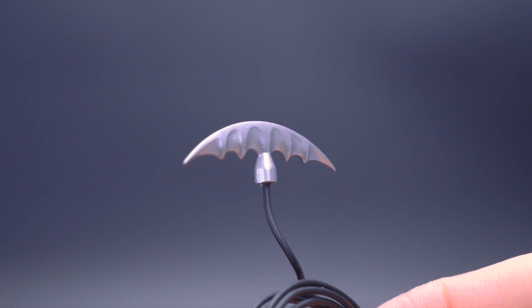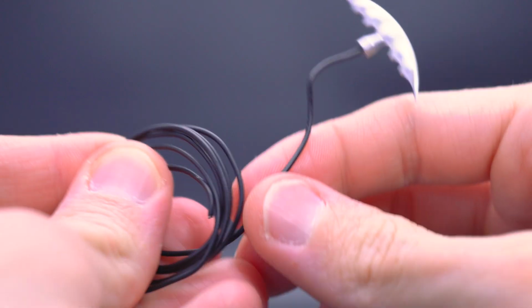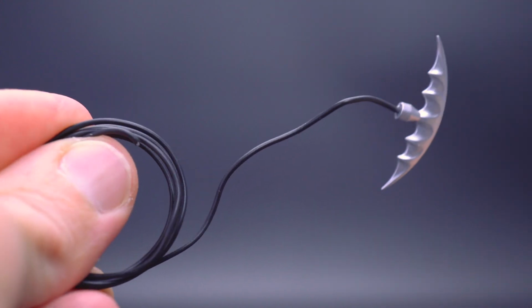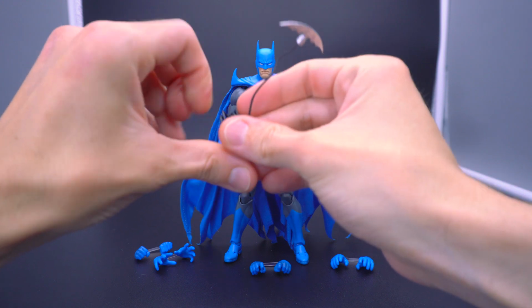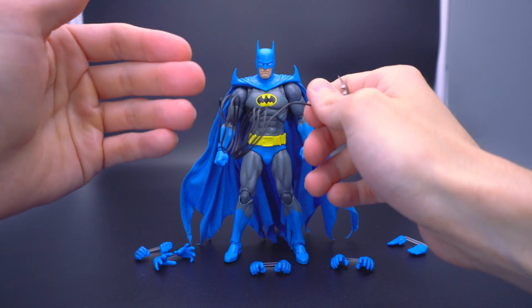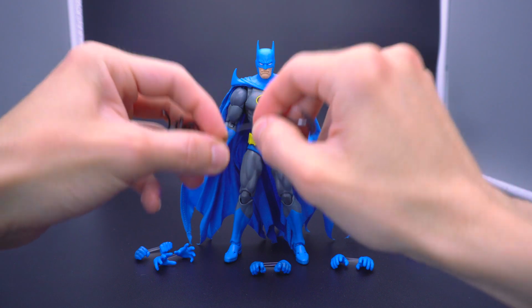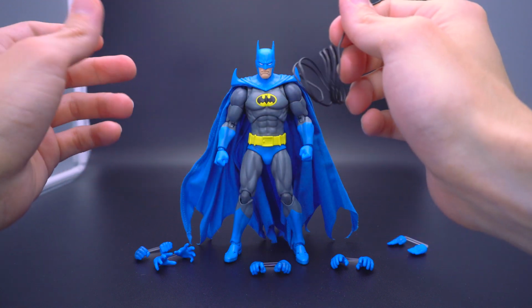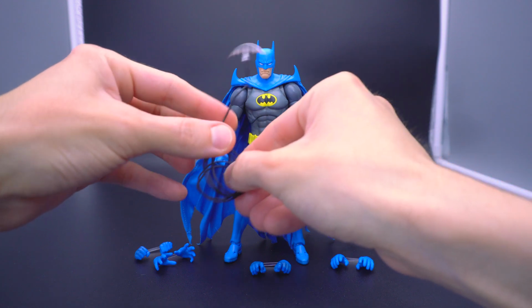And the grapple itself is nothing to really write home about, but it's really just how you work with it. And it's cool to see that it's made out of wire, because the way that you twist and turn it, there's a very high likelihood that this is made out of the same material that is used inside of the cape. And because of that, you're going to be able to pose it and sculpt it in a variety of ways that you see fit, while at the same time never feeling like it's going to fall, never having to worry about it slipping out of the hand or anything like that. You can simply take some of this wire, fit it into that open-fisted hand, and have him look like he's holding onto the wire as he's either rappelling down or swinging from it, you name it. So it's pretty cool that this is what they opted for their grapple.